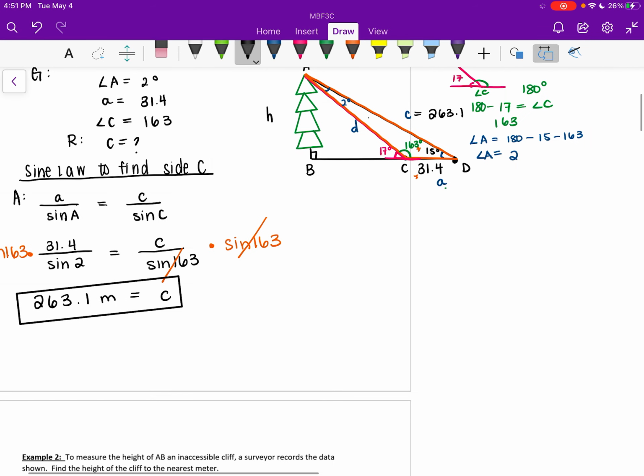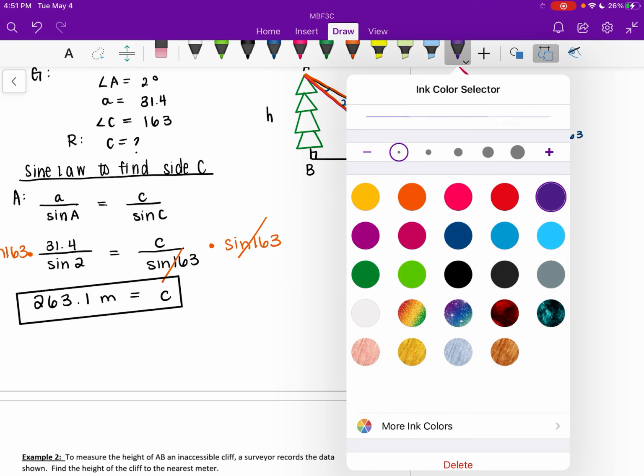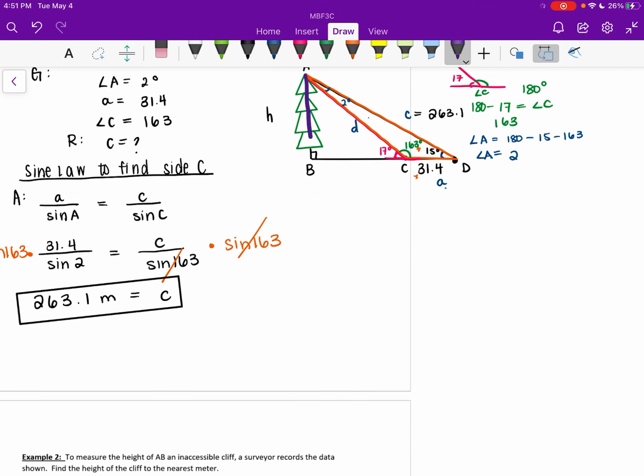Right? And I'm just going to pull out the larger triangle now. So I found side C. I'm not done. I haven't found the height of my tree. But if I look at the bigger picture here, and I'm just going to put it in this purple marker, and I draw this purple triangle in, right, I'll notice that I have from angle 15 one angle in there. So from angle 15, I have the height, which is the opposite, and I have the hypotenuse.